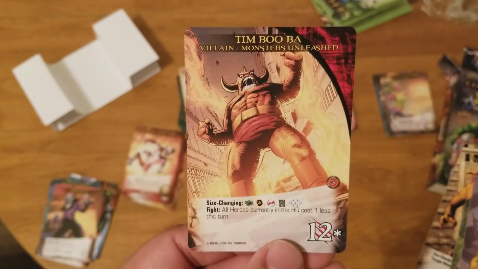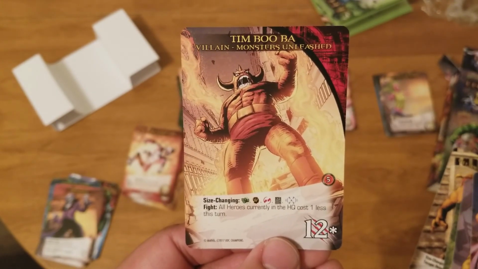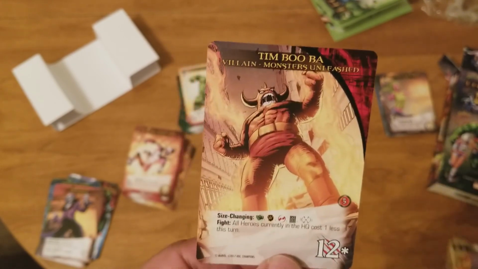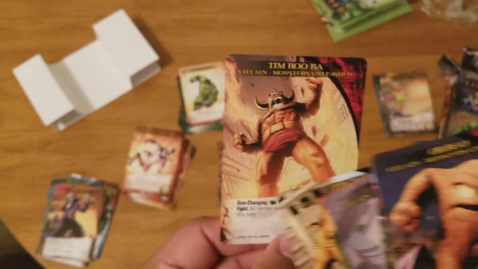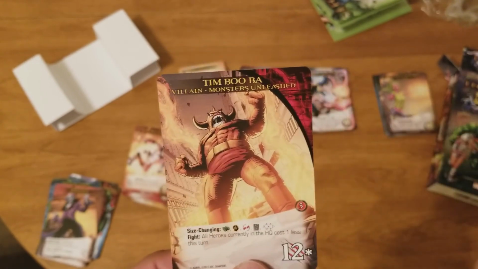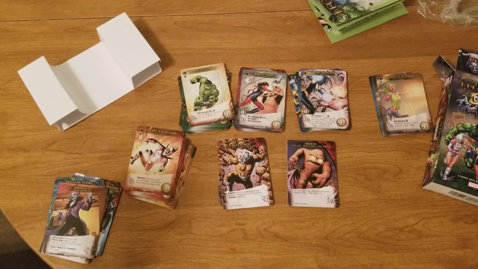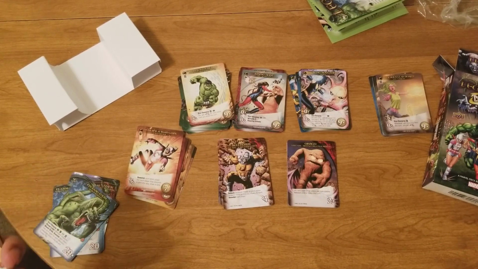Holy crap. All heroes currently in the HQ cost 1 less this turn. Tim Boomba. Interesting. I mean, if you have a multicolored deck, that's good, but damn. Dang, that's crazy. Alright, now we have the Masterminds.